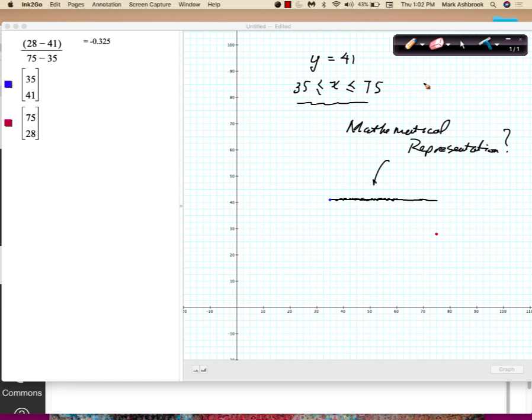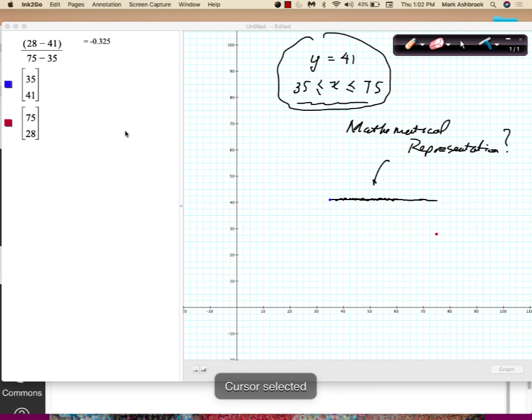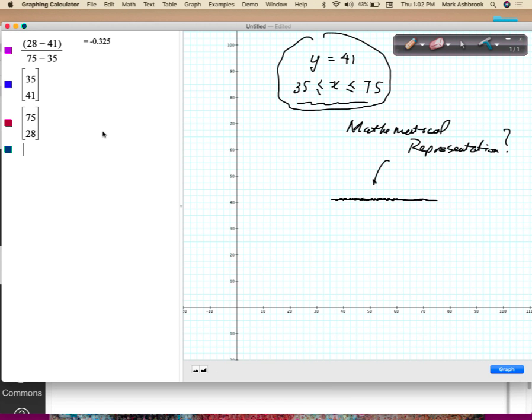Does this define the points I want? Yeah. All the y coordinates of those points are 41, and we want every point that has these x coordinates. Okay, so here's what I'm going to do. I'm going to do exactly what you said. There we go. All right, let's come back here. I'm going to start a new line, and I'm going to say y equals what? 41, comma, 35.